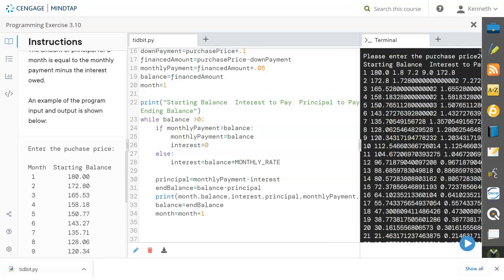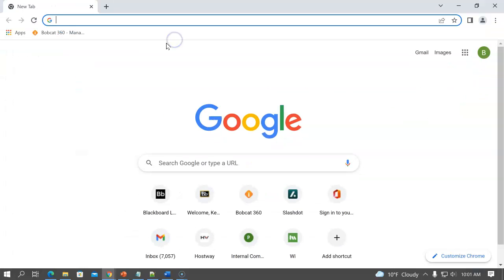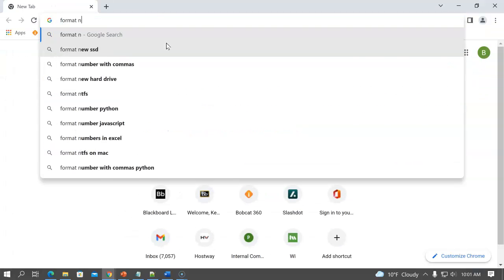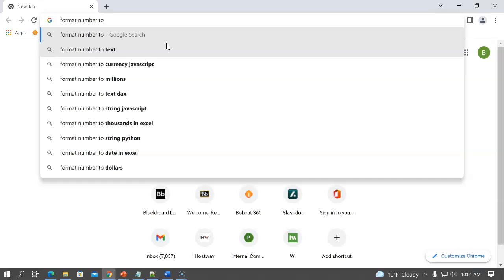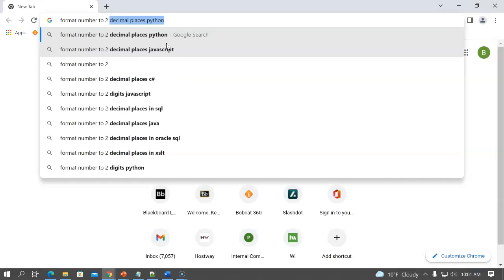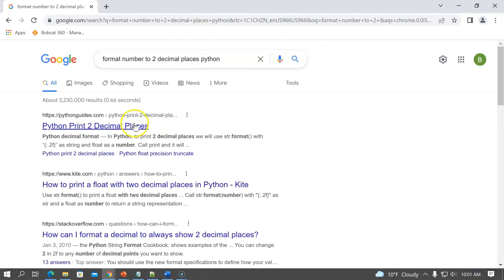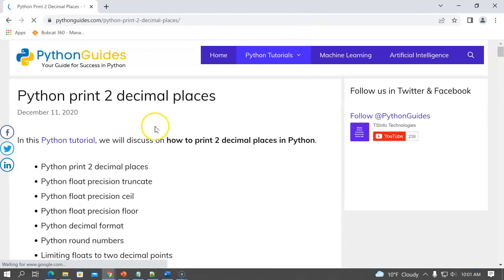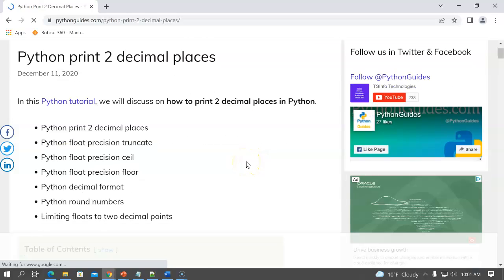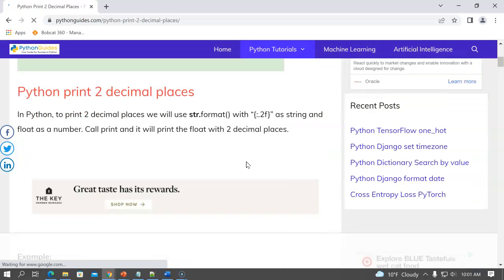So first thing I'm going to do, I'm going to find me a blank shell here. I'm going to come over here and I want to format numbers to 2 decimal places in Python. Google's so smart, it's like I search on that a lot. So let's see. How to print 2 decimal places.